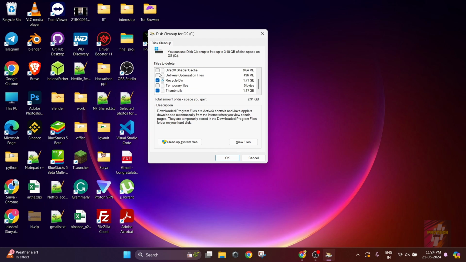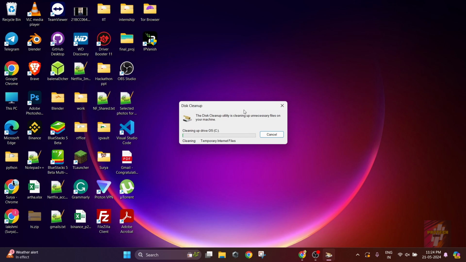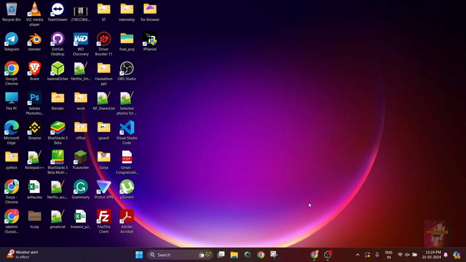Recycle Bin. Oh, okay, there's a whole lot of things in the Recycle Bin. There are a lot of thumbnails. You can choose which you want to delete. If you click on OK, everything would be removed. This is the easiest way. As you can see right now, my Recycle Bin has been cleaned. This is the easiest way to clear all the junk and cache in a Windows 10 or 11 device.